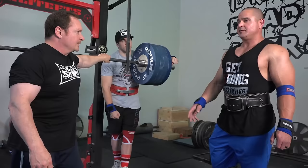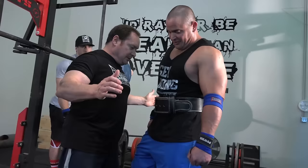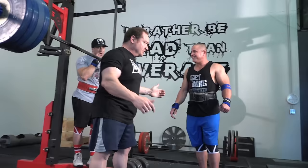push back, open up the hips. It's not like you're pushing yourself back like this. When you push back a little bit, that's when you start to bend and open up at the same time. It's almost like someone's face is right here and you're trying to drop your hips onto them. Pretty much. Yeah, well, the cue right there, you said, so you know. So Silent Mike is underneath me. Yeah, Silent, just get down there, Mike.